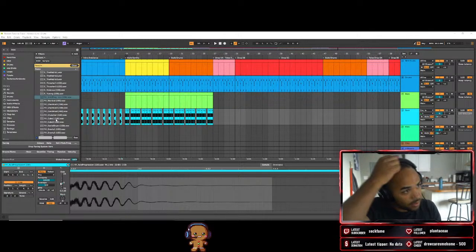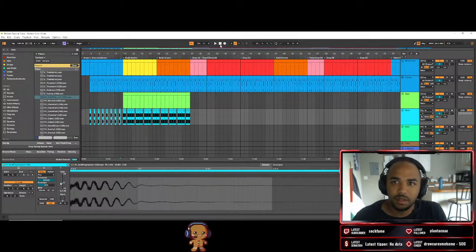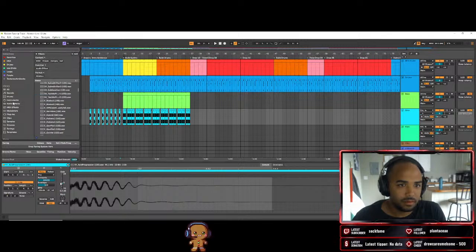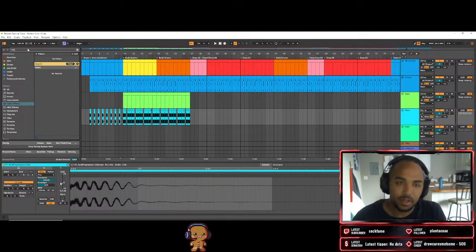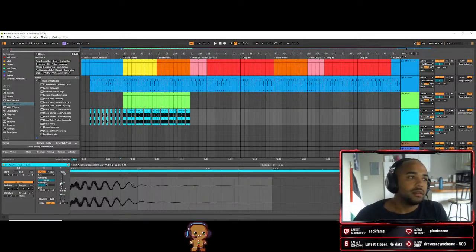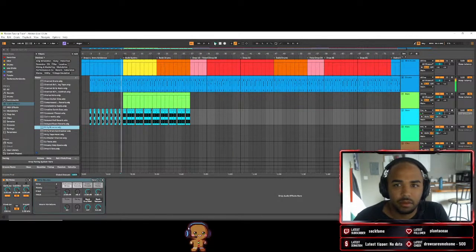I'm going to add some post-processing here, though, because I think we want something a little different than just the sound as it is. So I'm going to add a few things. First thing I'm going to use is the new Roar plugin in Ableton, which I think is going to be really fun for some cool distortion. Ooh, that's cool. Let's try a few of these other. So we're going to do that too. Let's go. So we're going to do some audio effects. Like, what is Dirty Mouse?